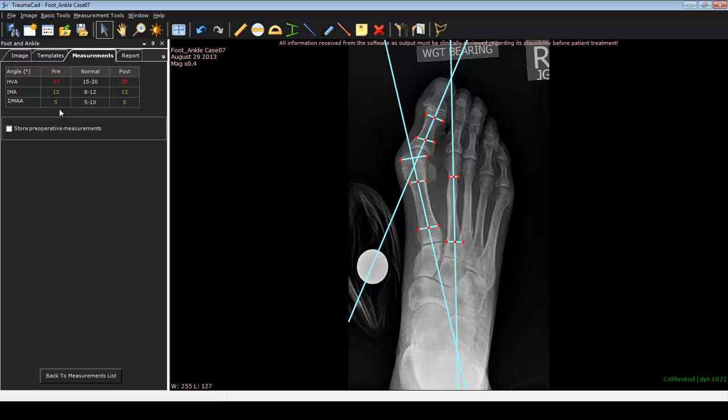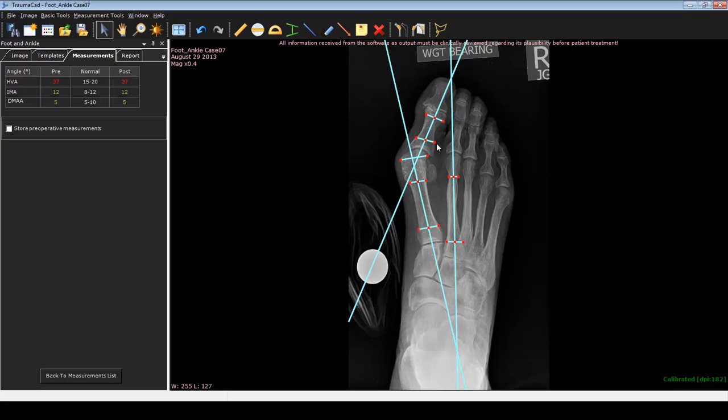is also normal, 5 degrees, and that shows up. And that's why at this point, now that we know that the hallux valgus angle is the predominantly incorrect one, that's what we're going to focus on correcting. But those of you that do bunion corrections know that the hallux valgus angle can be corrected in two ways.